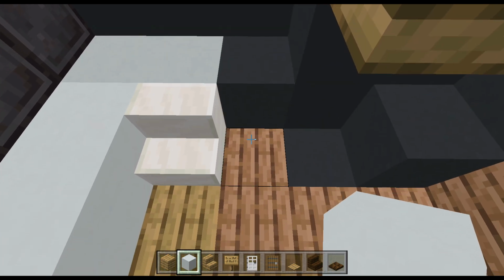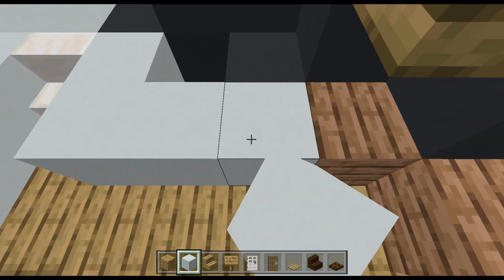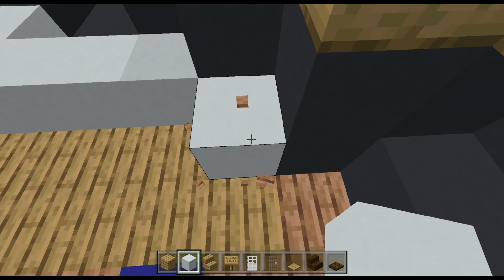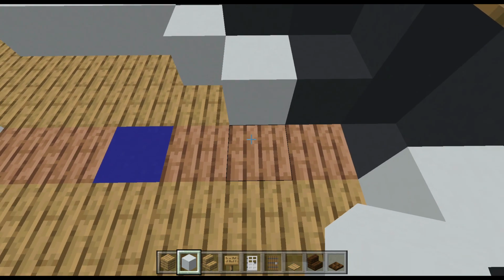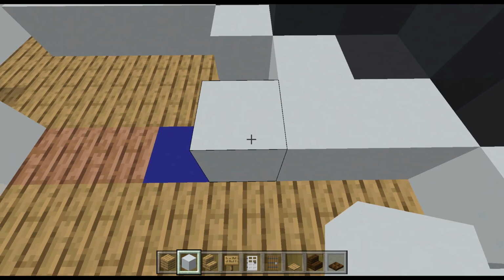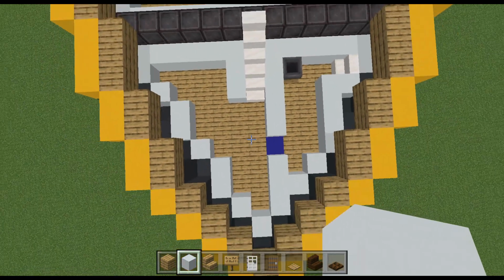And in front of this black block here you want 2, and then 3 to the right, 1 there, 1 there, 1 there, and then 1 to the right, and 1 to the left, and then doorway, and then 2 there. And that's basically the whole thing mapped out there.